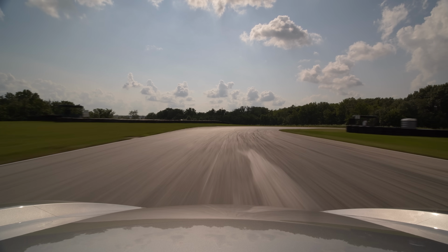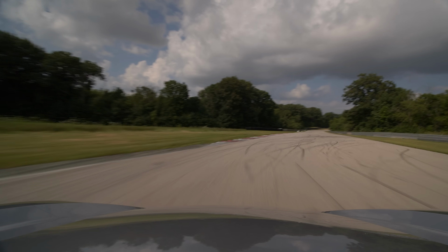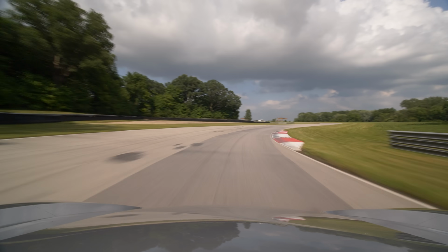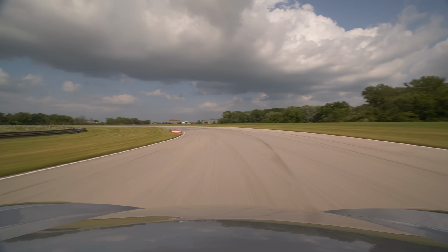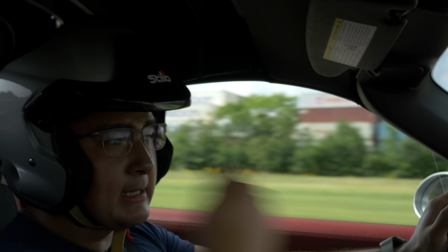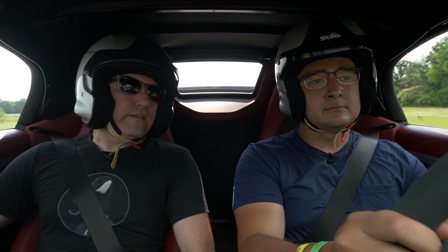Maybe not like the do-everything automated supercars that are coming out now. Like you mentioned, the C8, that's a great example of a car that just does everything for you. This car, you have to work. You have to work within the available grip, and the fact that this is a car that will also bite you if you screw up. If you lift when you're not supposed to, the back end will come around like it did just right there. It's a car that will bite you if you mess it up, but that's what makes me love driving. The fact that I have to work to get the reward. It's not instant gratification.